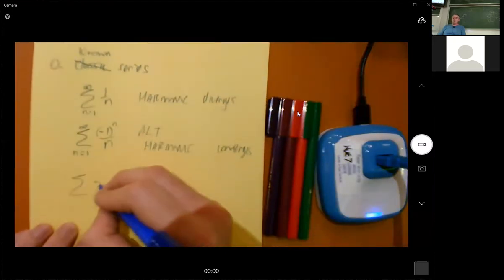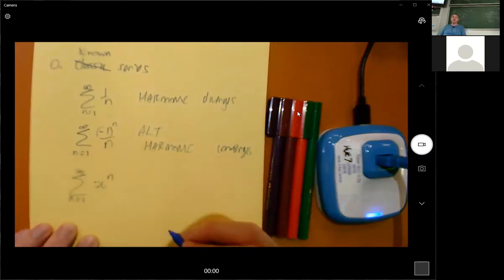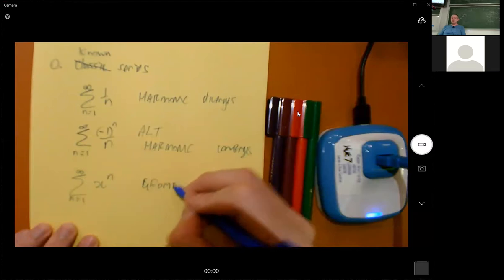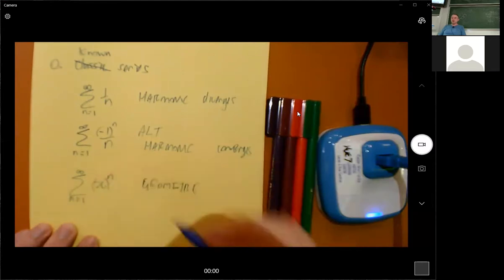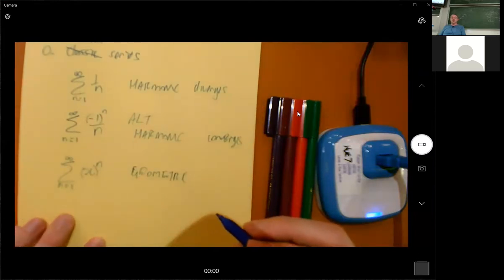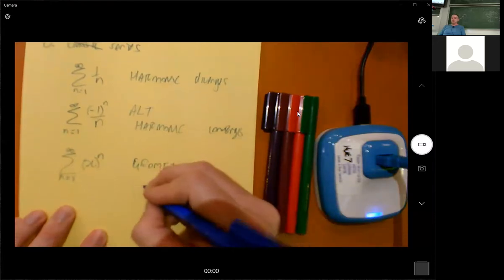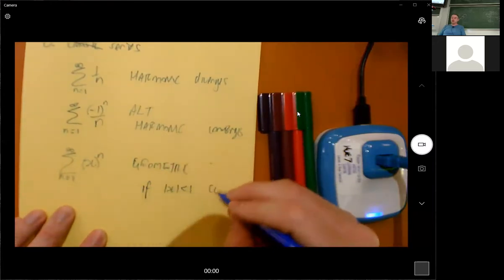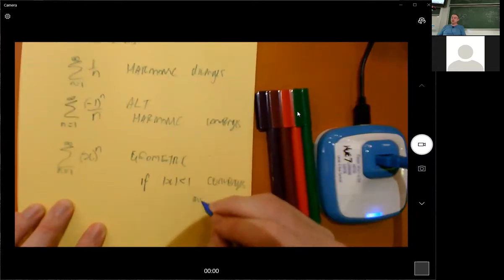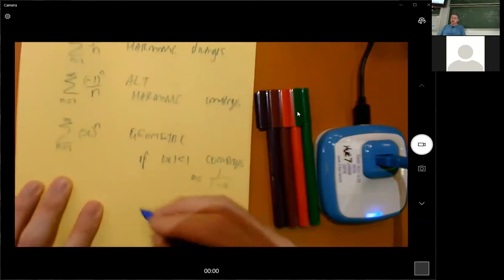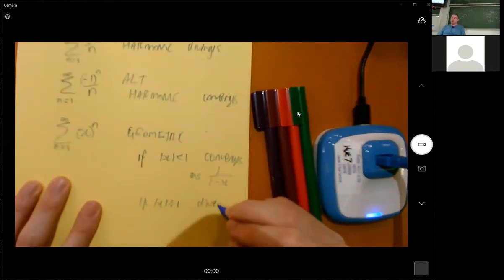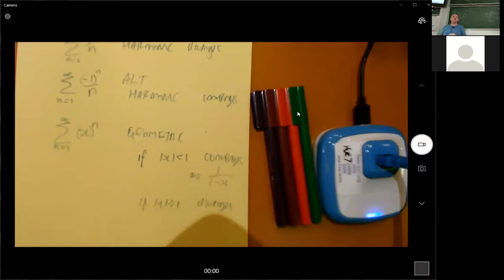And then there's anything that looks like this, which is a geometric series. And this one converges when the size of x is less than 1. What if it's bigger than 1? Does it not converge? So if the size of x is less than 1, it converges, and the answer is going to be 1 over 1 minus x. And if the size of x is greater than or equal to 1, it diverges, which is the same as not converging. Wouldn't it only be equal to 1 over 1 minus x? Oh yes, sorry. It has to start at 0 to be equal to this. Thank you, good move.